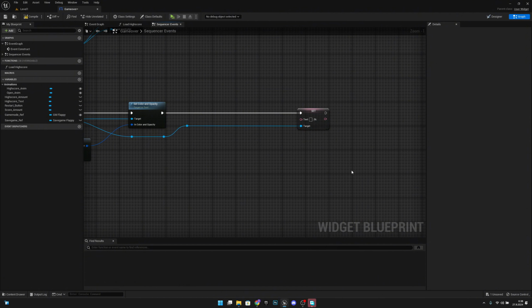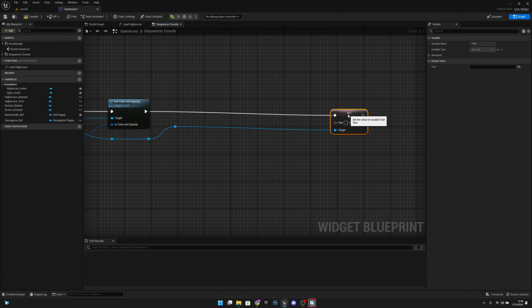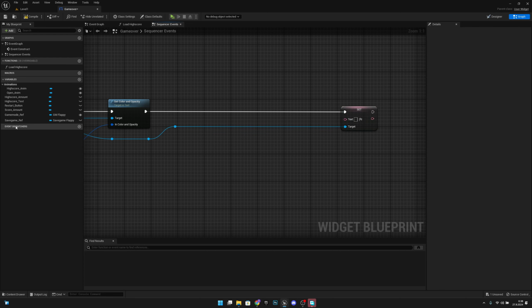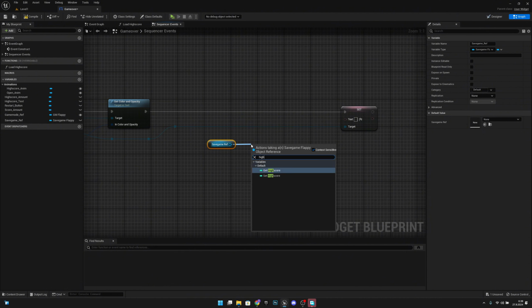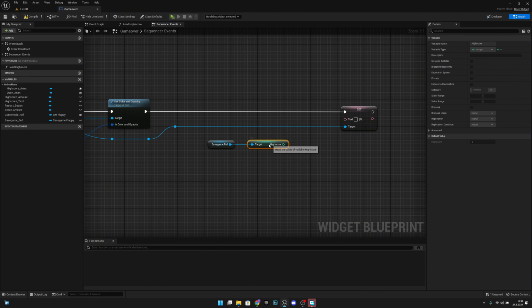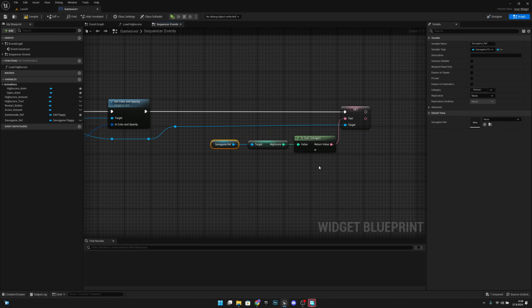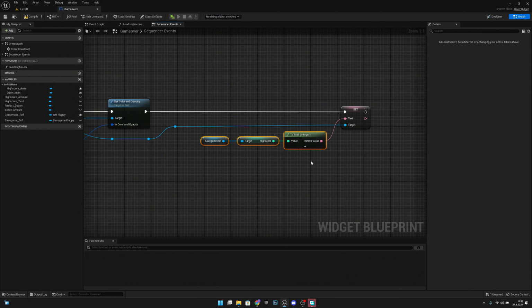Now, to the text here, we don't want to get from it, we want to get the save game ref. We want to get the high score, and we want to connect this to here. Let's align all of these, let's move this a little bit further, this closer and this further. I don't know what I'm talking about, but yeah. So, like this, we are getting the high score to here.